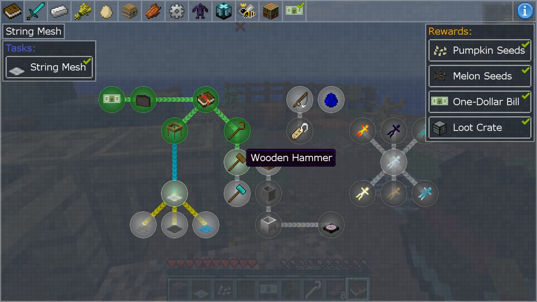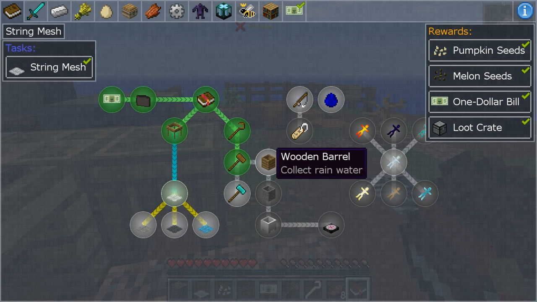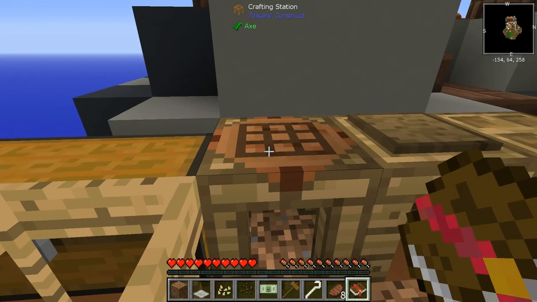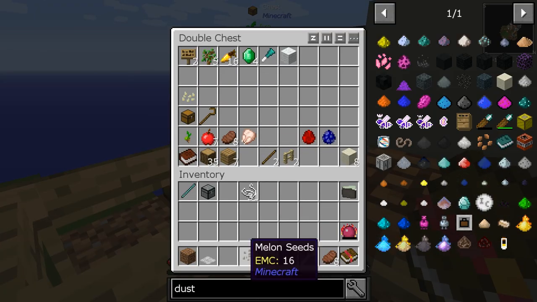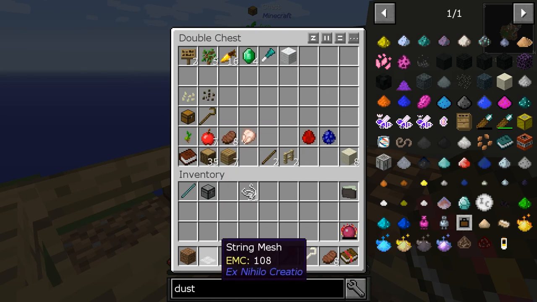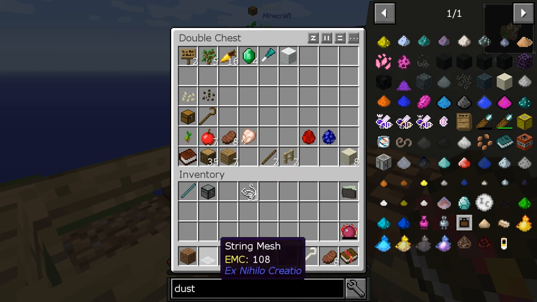So we also did our wooden hammer. We accepted that stuff. But then we did our wooden barrel, and we didn't accept it. So we're going to build one more wooden barrel. Let's start putting some of this stuff away. Oh, melon seeds and pumpkin seeds. Pumpkins, I guess I can make jack-o'-lanterns out of them. The melon seeds are going to be really good.